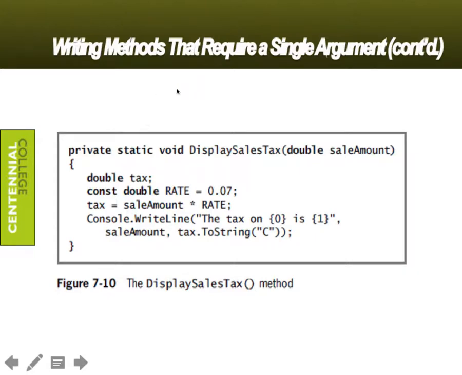And then the name of the method is DisplaySalesTax, and then we're listening for a saleAmount of type double. The reason we need that is because this saleAmount is going to be used to calculate the tax. If you don't put anything in here, you can't multiply nothing by the rate to calculate the tax, and so therefore it'll give you a syntax error. It'll crap out.